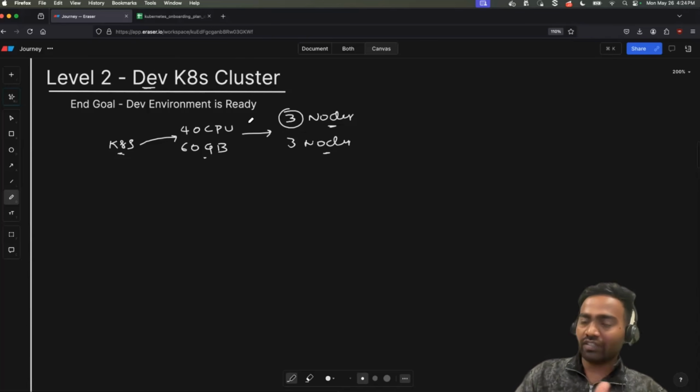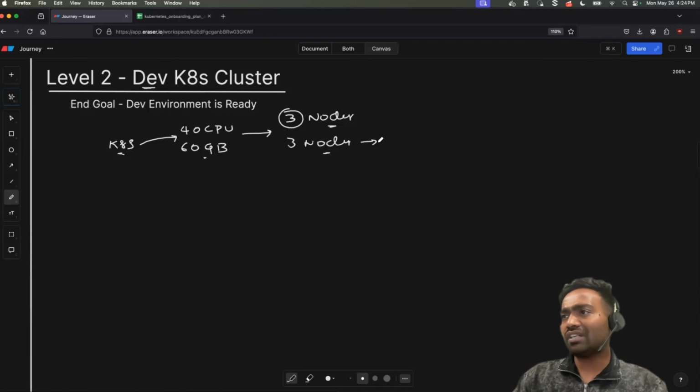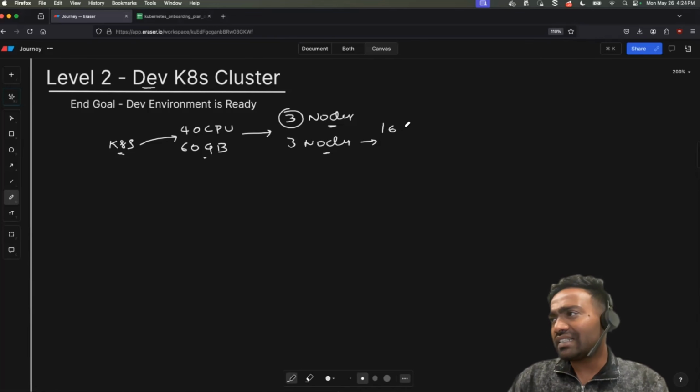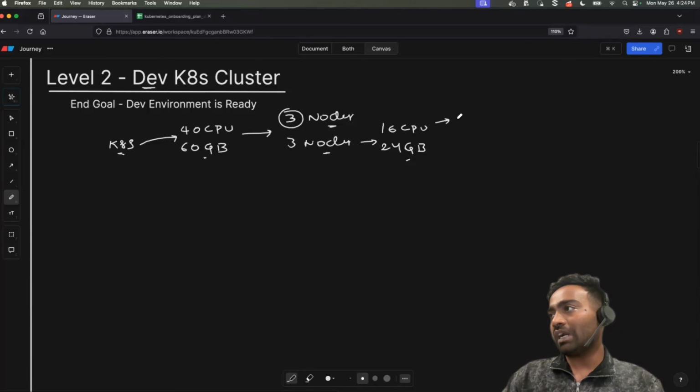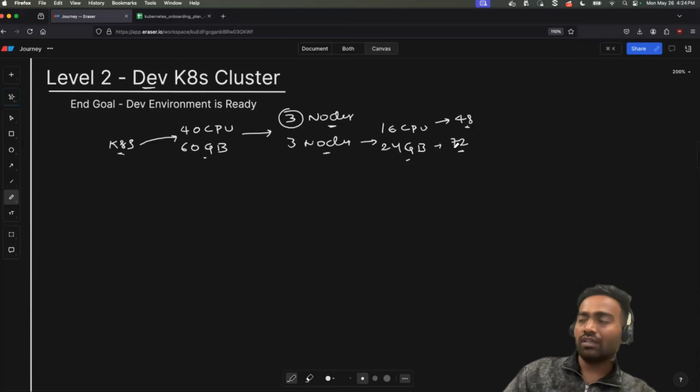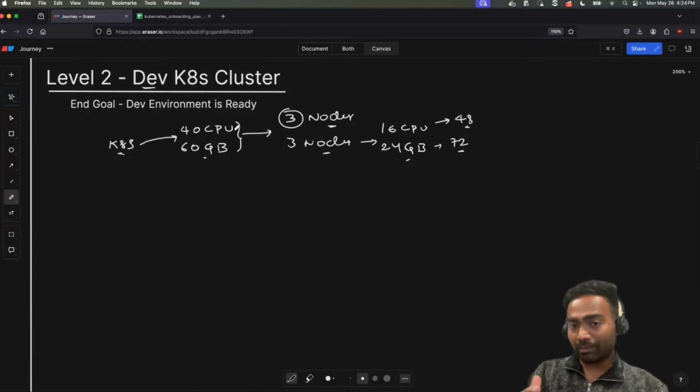So if it comes to 40 CPU, maybe you can create 3 nodes with 16 CPU each and 24 GB RAM each. So that 16 multiplied by 3 comes to 48 CPU, 24 multiplied by 3 comes to 72 GB RAM. So basically take something that is more than the required CPU as well as the memory.